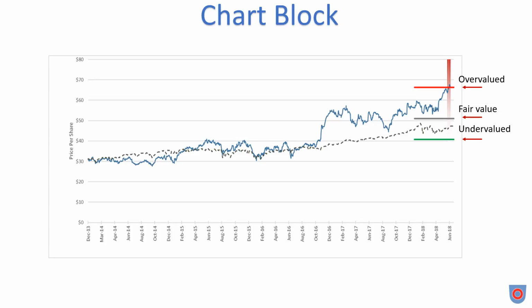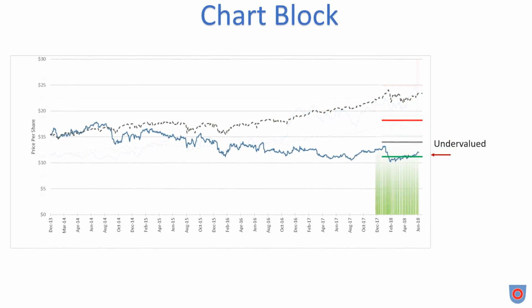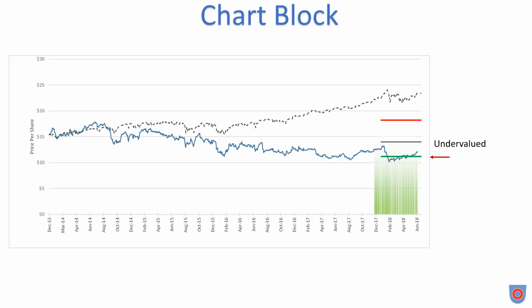Associated with these valuation lines are vertical bars that show the history of consideration classifications. When the stock has been classified as a sell, there will be a red bar above that period of time. When the stock has been classified as a buy, there will be a green bar below that period.